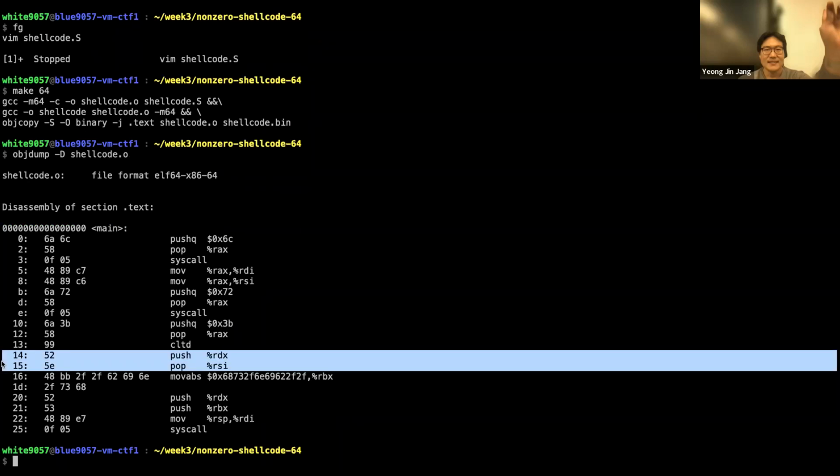Yeah, that's how you can reduce bytes in your shellcode. And another thing is, for short shellcode 32 and 64, you don't need to include the set REGID and get EGID. I already do that for you, so you only need to focus on running /bin/sh. That's why you can get it down further to 2 bytes or something. Yeah, that's the thing.